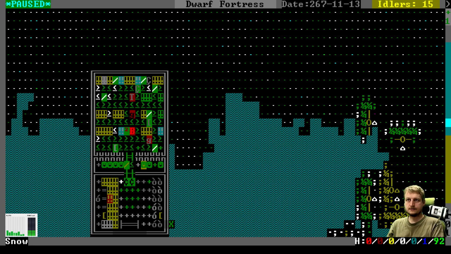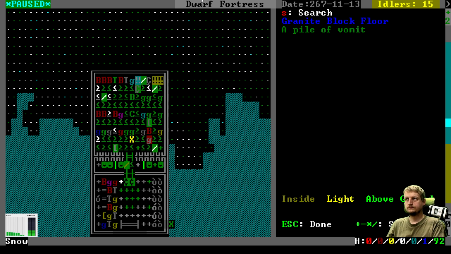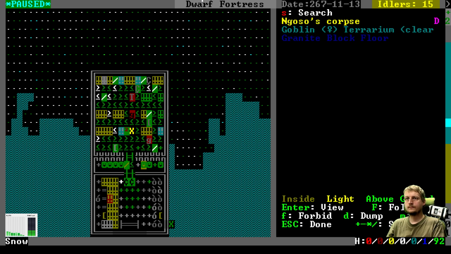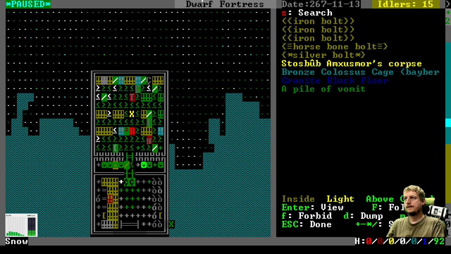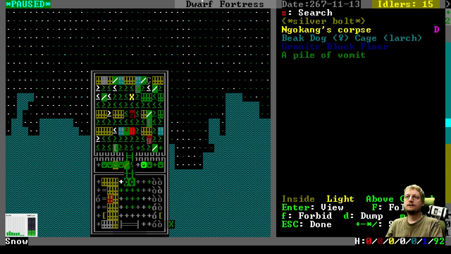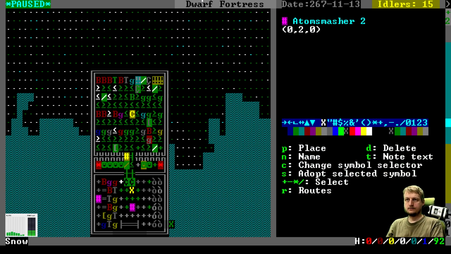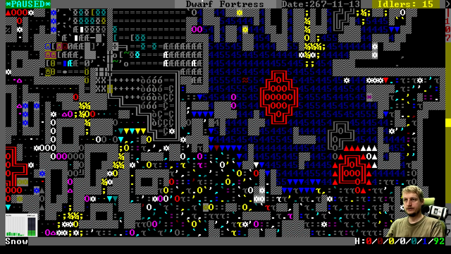So let's do this, and we will dump the corpses. Hello. And this is called archery range bridge.